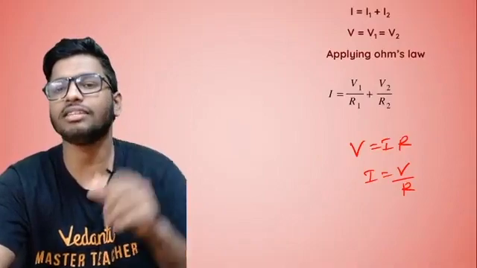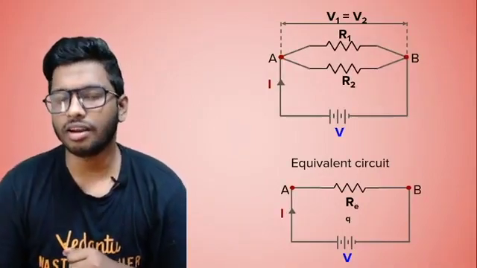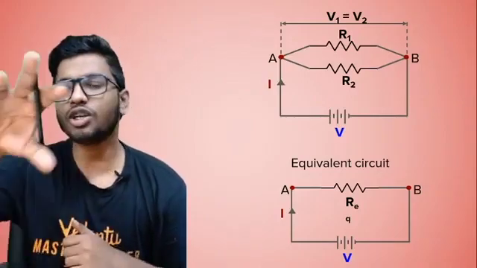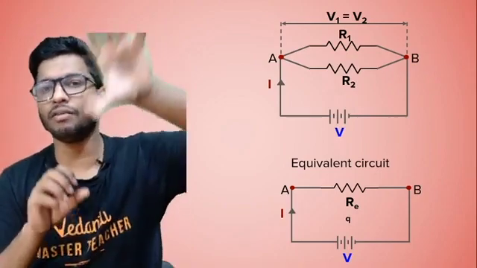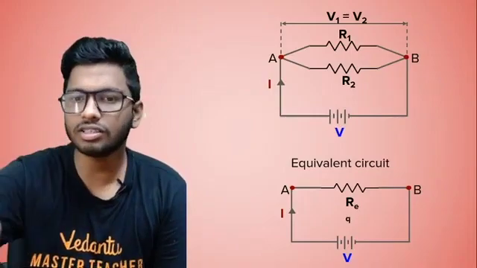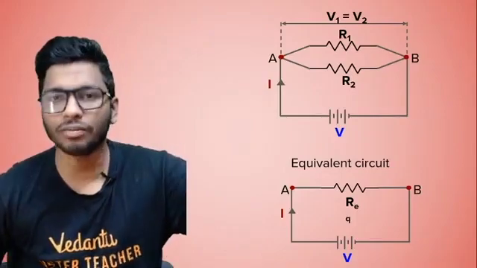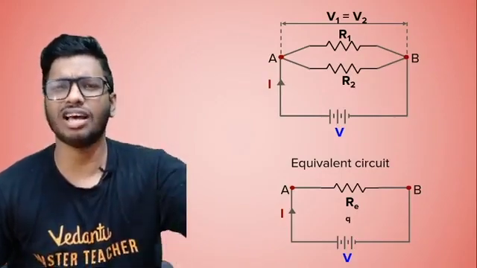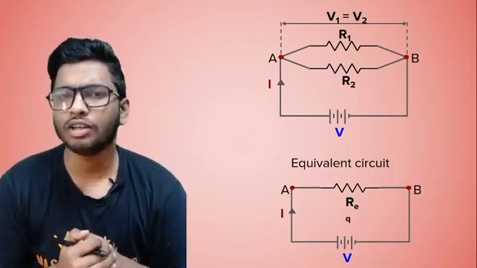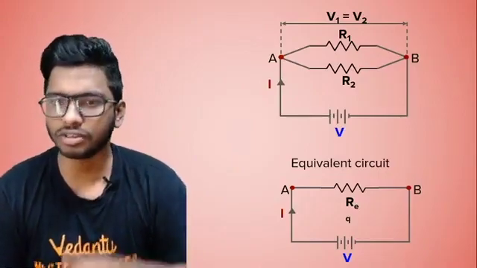Now, here's the thing, guys. I am going to make my life a little simpler by making an equivalent circuit. What is this equivalent circuit? Instead of having 2 different resistors R1 and R2 with 2 different values, I am going to put one resistance of the same value in their place. Imagine resistor R1 has a value of 2 ohms and resistor R2 has a value of 3 ohms. That makes a total of 5 ohms. So instead of 2 different resistors, I'm going to put one resistor of the value 5 ohms.